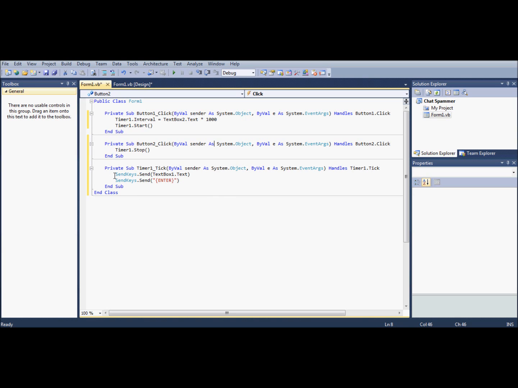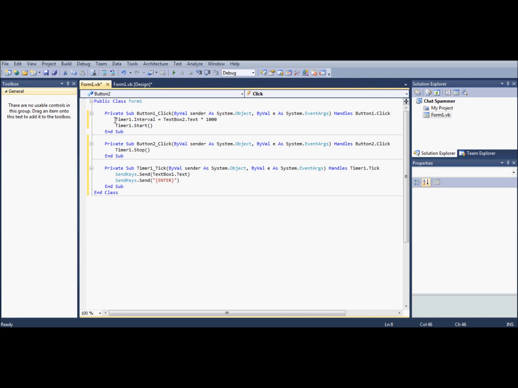Right, we'll start from the timer. SendKeys.Send(TextBox1.Text) means whatever's in TextBox1, it'll send those keys. SendKeys.Send with curly brackets Enter means it's going to press enter for you when the timer's ticking. Button 2 is obviously going to stop the timer for when you want to stop it.